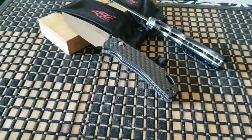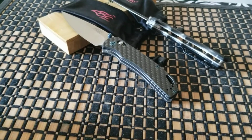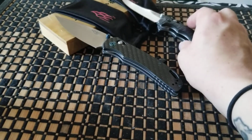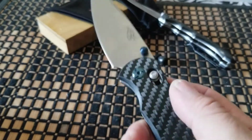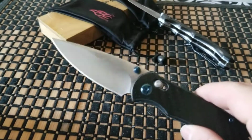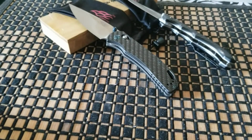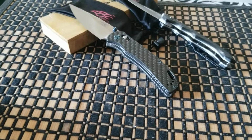As far as functionality, obviously every knife company does it differently with their locking mechanism, and how they do it, and what makes them unique. So with that being said, Ganzo Firebird has stolen the Axis lock, because that's technically what this is. It's just a little bit bigger, but it operates the exact same way. So if you want a cheaper version of an Axis lock without having to pay Axis lock prices, Benchmade, what I would do is go and get a Firebird Ganzo or a Ganzo Firebird. Whatever, it's both the same company, so don't freak out. Ganzo and Firebird are both the same.